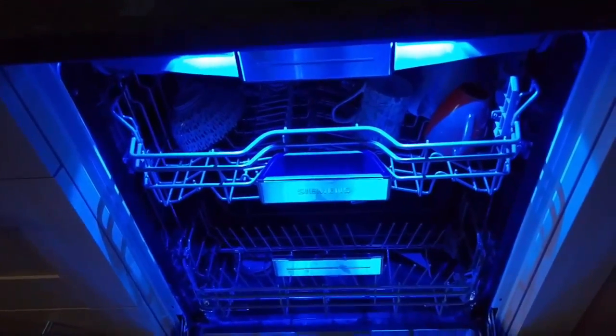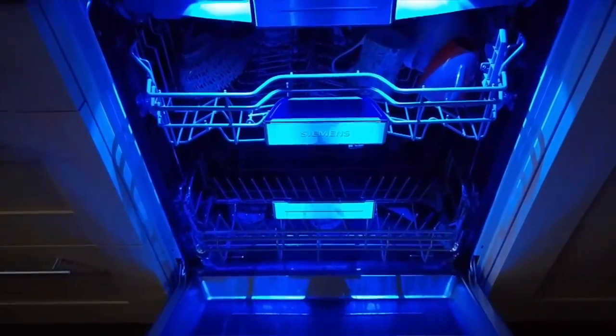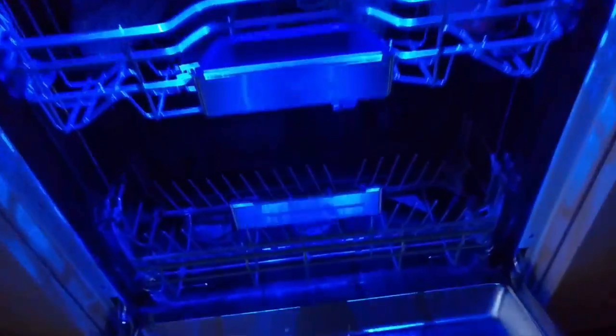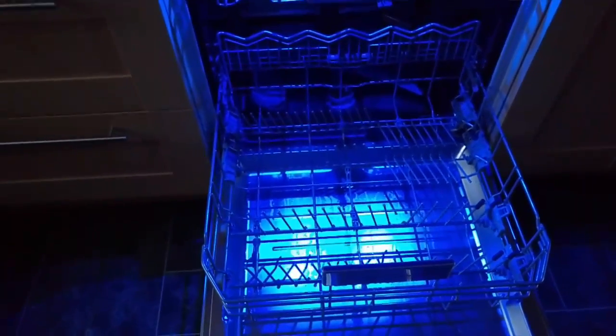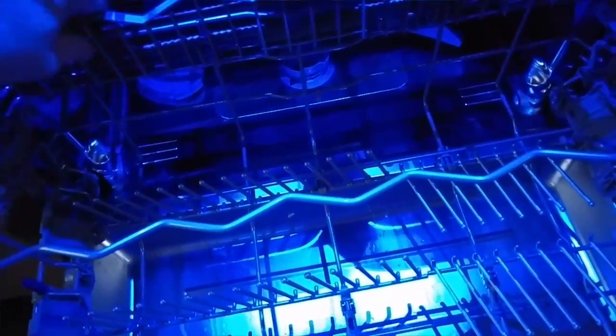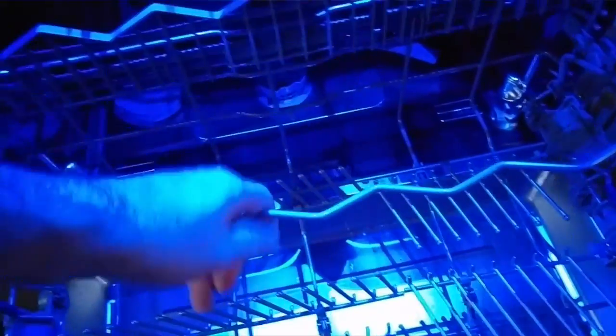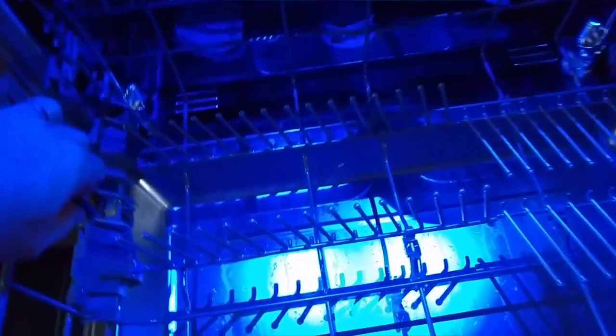Let's have a quick look at what we have within the dishwasher — we actually have three storage trays. For the larger plates you have the deeper tray here, a basket with various additional features; for example, you can fold that down. And if you want to put pans in rather than plates, you have various settings where you can lower the spikes on both sides.